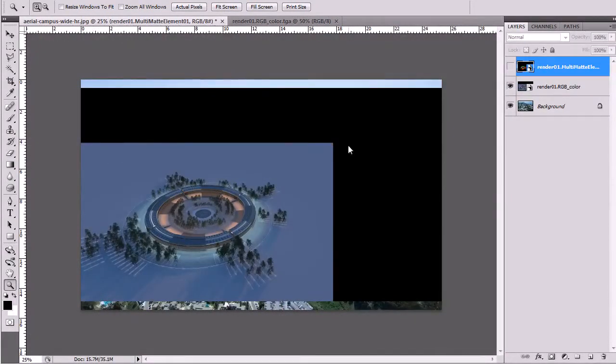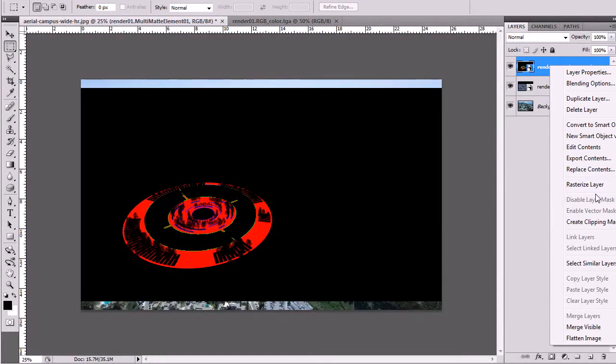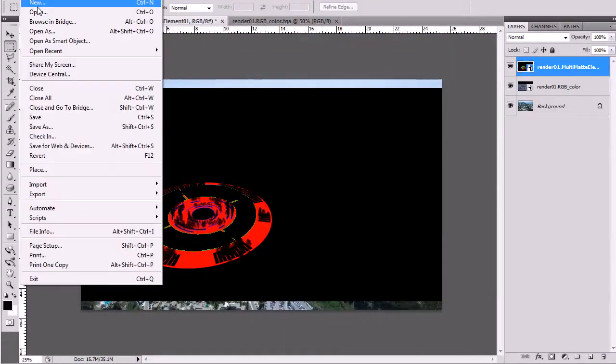Another thing, as you can see, is that my render is only around this square. That just means I rendered only this region because there was no necessity to render everything out. And what does placing the images mean? It means that in future I can alter and change the images as I want, and I can just Control T and transform them. When I click again, I can go into Replace Contents when I right click, and bring in the same image and replace it on top.